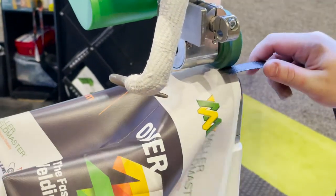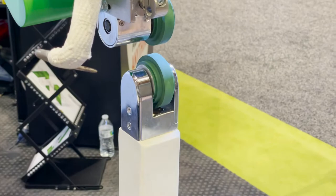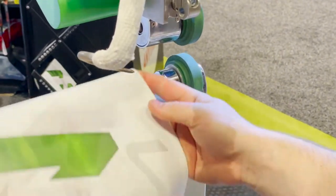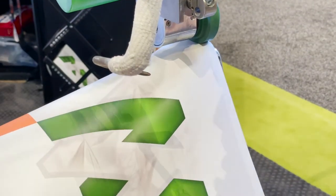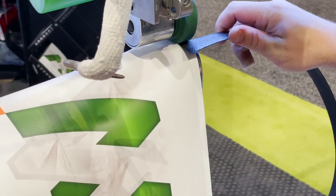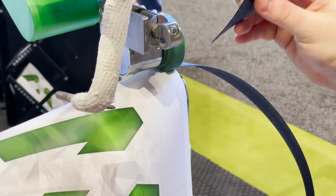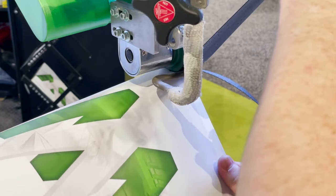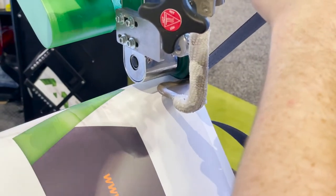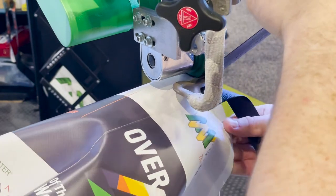What is the price on this, retail? Roughly $30,000. And what other things can you do? You can do awnings with it. You can weld really any thermoplastic. We make inflatable wraps with this, and many different products: signs, banners, tents, different types of structures.